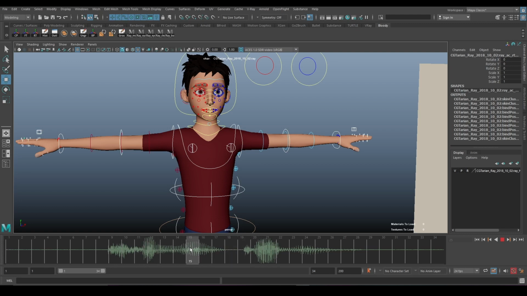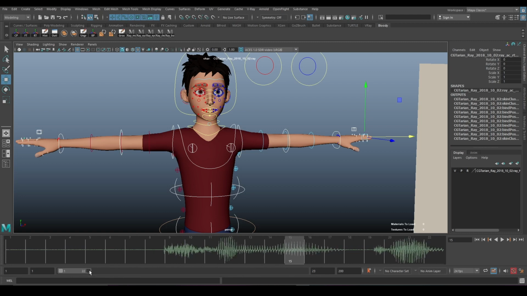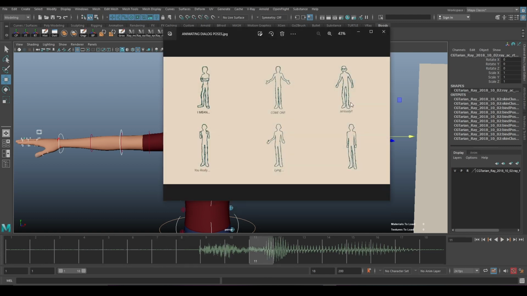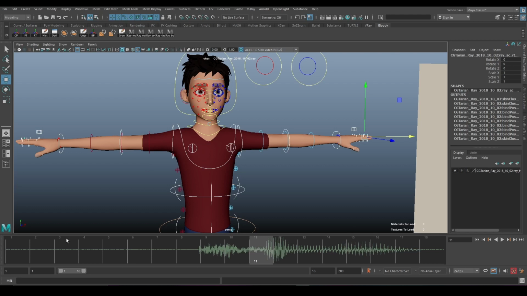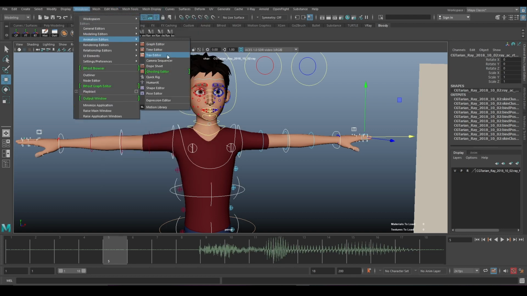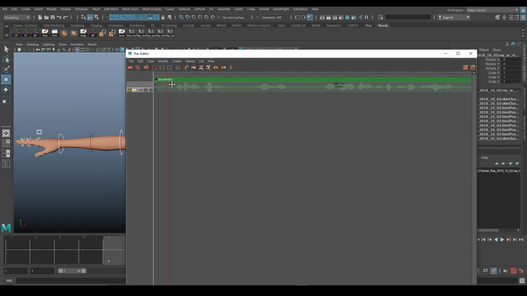Come on. So I mean, is the first line. So let's go up to here before everything else begins. So he's in a neutral pose. I mean, so let's take him. Let's see. I know what we can push. Let's go to the tracks editor and push this dialogue a little bit further.